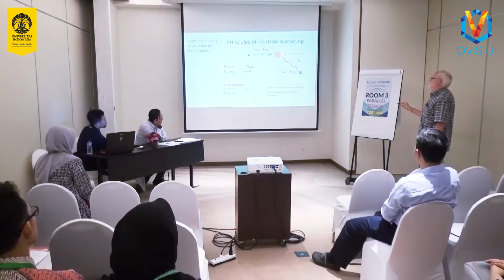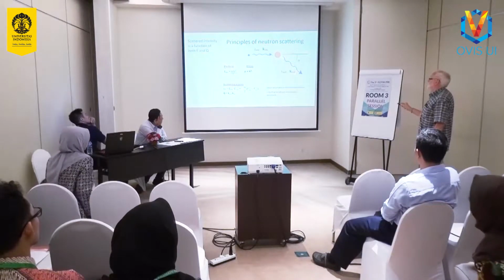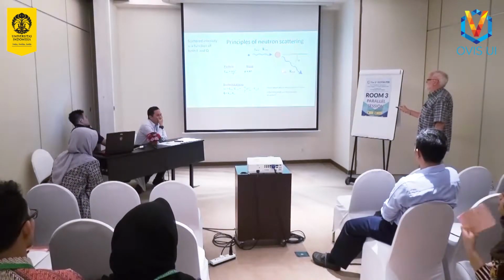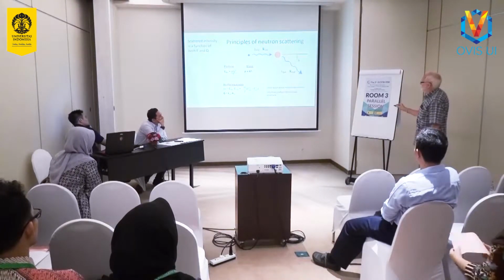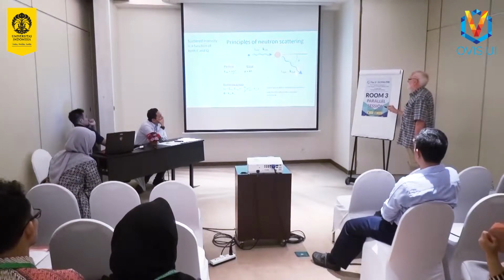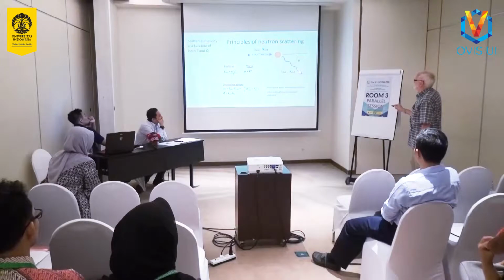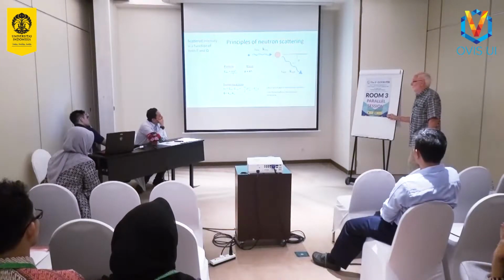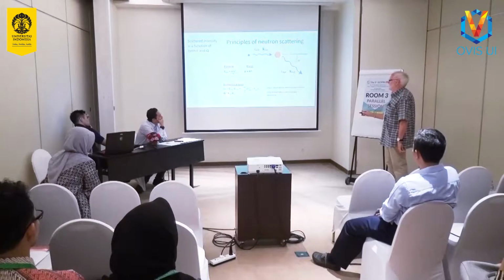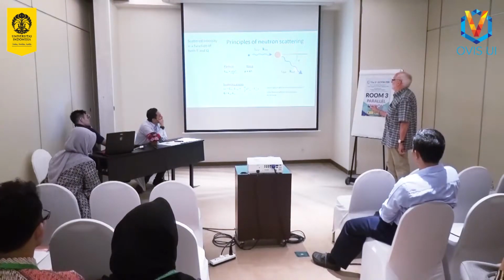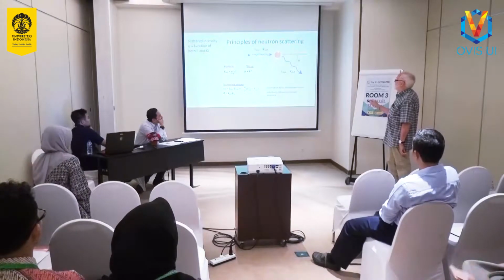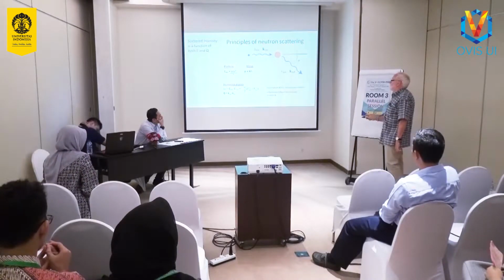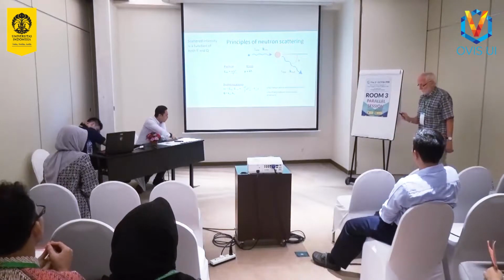So the scattered neutron has a different momentum from what it started with, that's K out, and it has a different wavelength. And so when we collect the scattered neutrons, we learn about two things. We learn about the energy or the wavelength of the scattered neutron and about its momentum. And we define Q as the difference between the outgoing momentum of the neutron and the ingoing momentum. And of course the wavelength or the energy depends on the vibrational mode that has been excited. So this is basically what the experiment consists of.